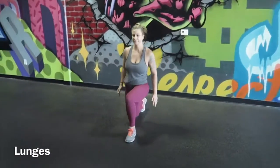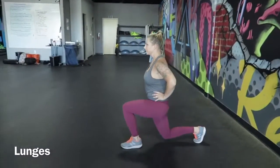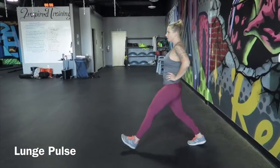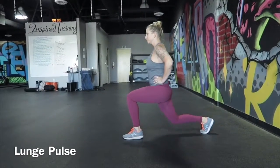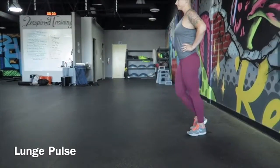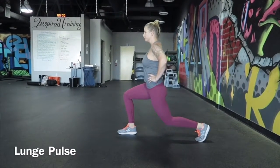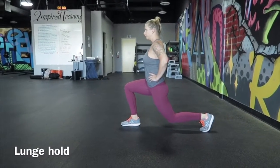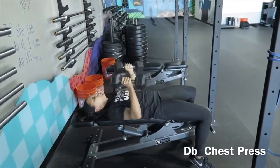Next, Brienne is going into lunges. We're going to a forward lunge first, stepping forward and making sure that back knee is dropping straight down to the ground. That way, your front knee doesn't go over those toes. Next, she's pulsing in a split lunge position and just dropping those hips up and down. Now, you can either do all the reps on your right side and then do your left, or you can alternate like Brienne's doing. Next, she's going to hold that lunge and squeeze those inner thighs together.